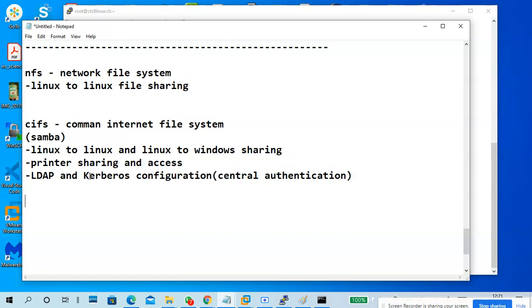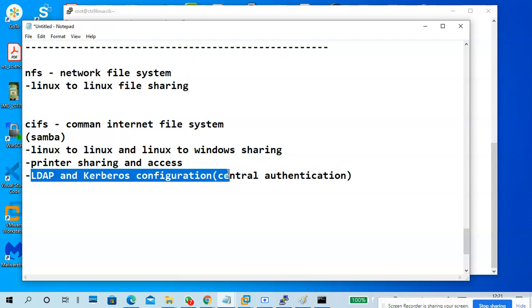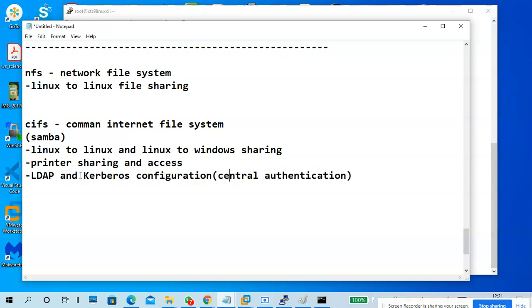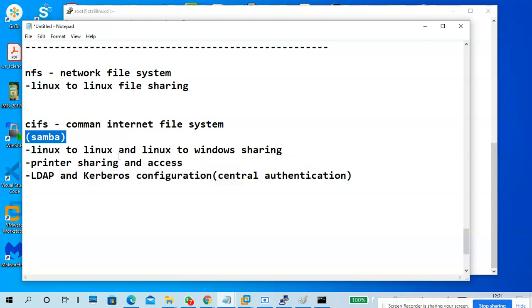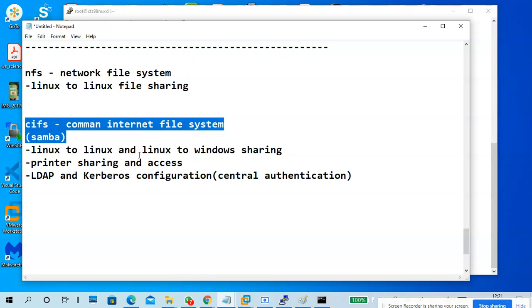So when we are configuring LDAP or OpenLDAP, Kerberos is authentication, central authentication kind of stuff. Samba is also very useful there. When you have mixed things like Windows and Linux, Samba is useful.